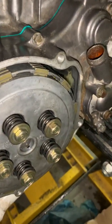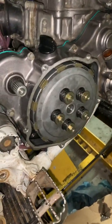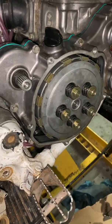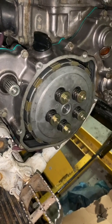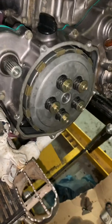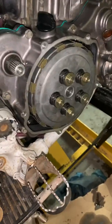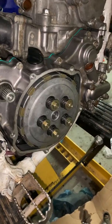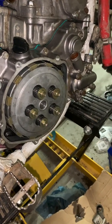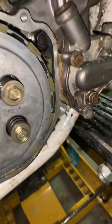The bike actually started up and ran, and was doing pretty good at first in the very beginning, and I ran real hard one night. I was just kind of riding around the neighborhood, hit the power band pretty good, and all of a sudden it just started blowing up black smoke and was kind of puttering along. I knew something was wrong then. I should have just gone straight to this because that's what I suspected was wrong.